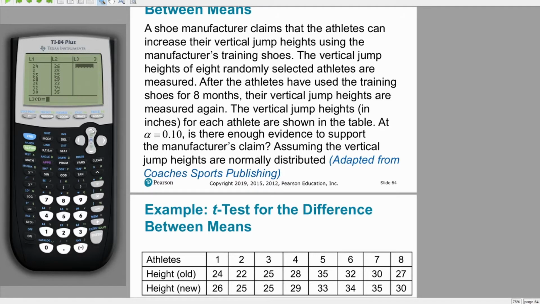The other thing that can go wrong is what happens when you enter a value incorrectly into the list, like I did right here in the second entry of L1 and the second entry of the old heights, whereas you can see that's a 2 and not a 22. So if I make the list of differences again, you'll notice that, well, the second one's a little bit big. And hopefully you'd see that even if you missed it earlier and go, oh, okay, I put this in wrong in list 1, then you'd fix it.